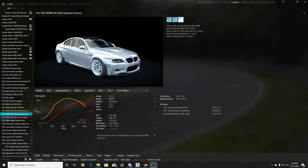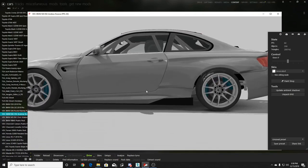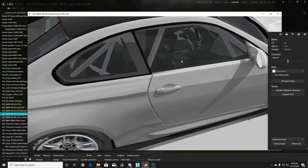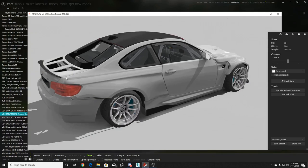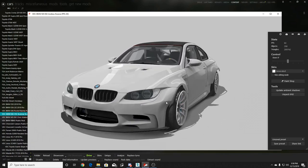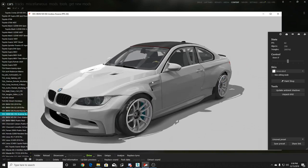So we have the VDC E92 cars. He allowed me access to use his model, so big thank you to 13 for being able to use his model and start modifying my own VDC E92. This is one of a couple cars I'm going to be trying, testing, and modifying. I've gone through and done some changes to his car — changed up the brake setup, wheels and tires, and of course changed up the wheel inside to an aftermarket wheel rather than the factory wheel, and put in a nice shifter and handbrake assembly.